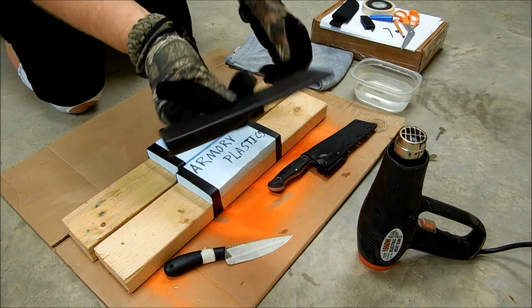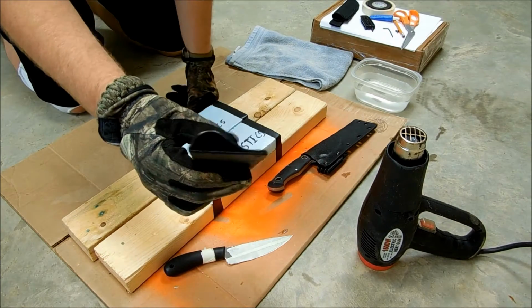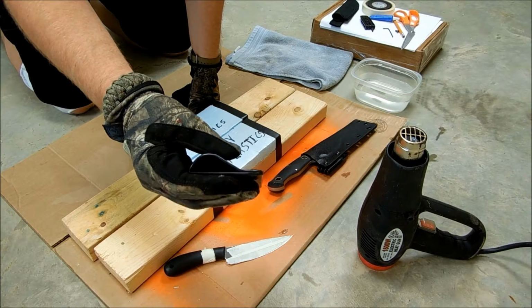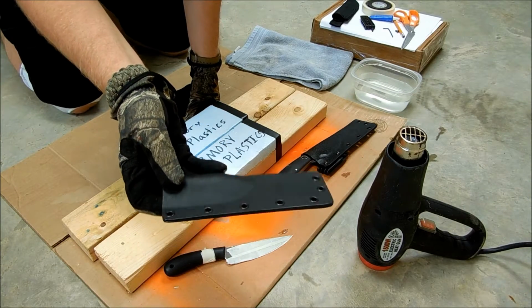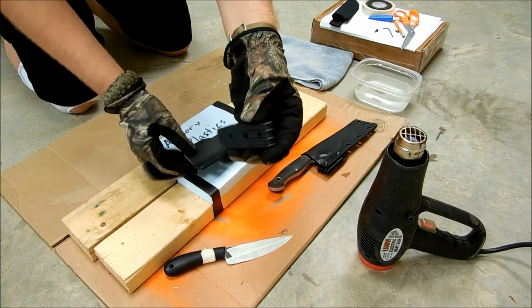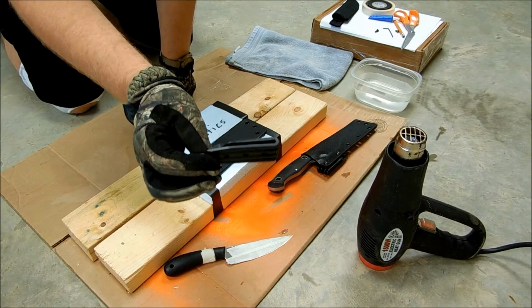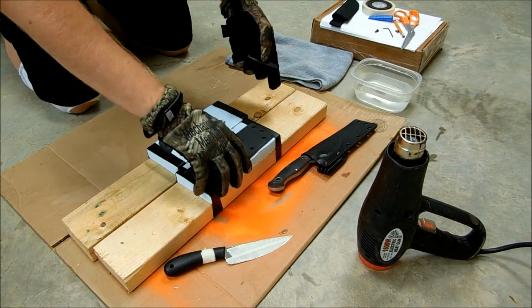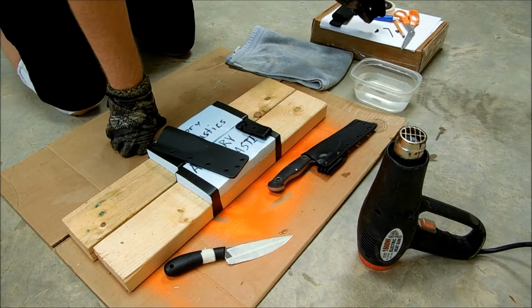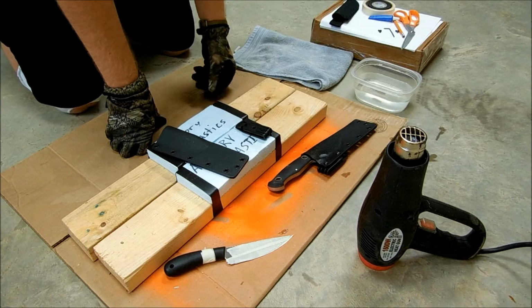So here is the kit on its own. As you can tell, it has a beefy sort of ramp where your knife is, which gives you plenty of room to slide your knife in there. And then it also comes with a clip like that. It's something you're going to see on these Sliced Steel knives, that neat little plastic based clip. And then it comes with the appropriate hardware to attach that clip.